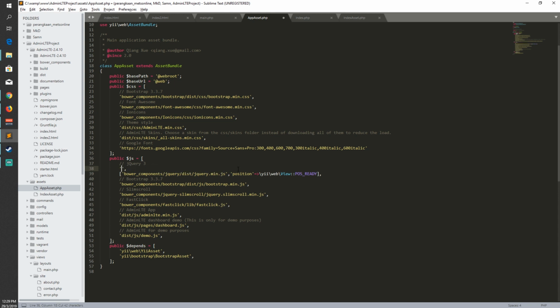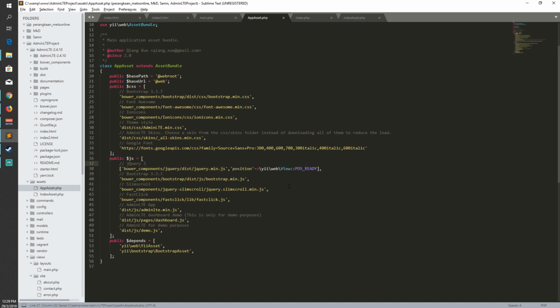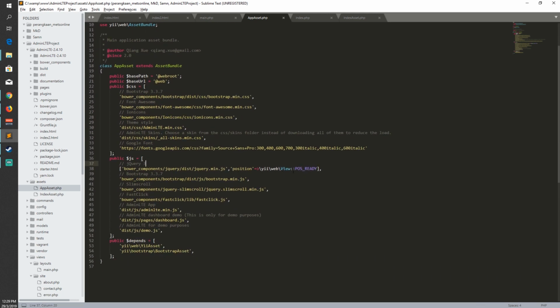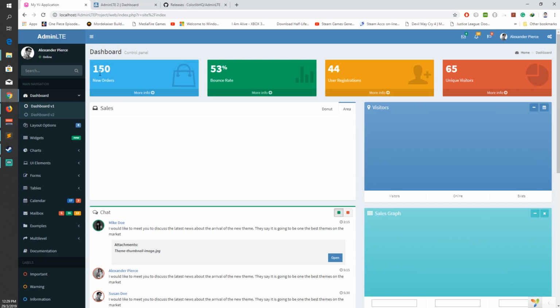Copy this one and overwrite this one. Just do it like I did here in order for the page to function like how it's supposed to be. This is one way for you to call JavaScript. There's a lot of ways to call JavaScript if the page does not function. So why not we try to refresh our page and see what happened.